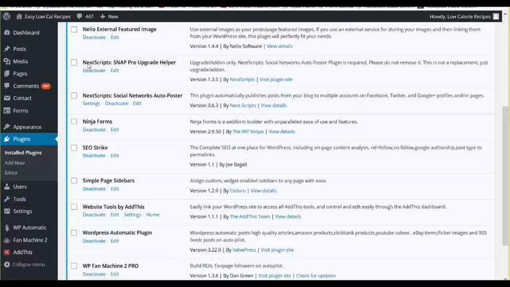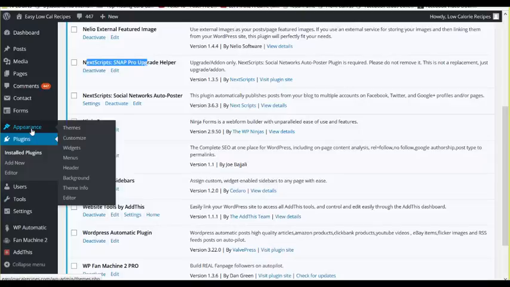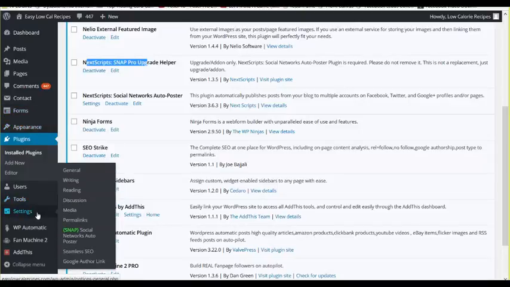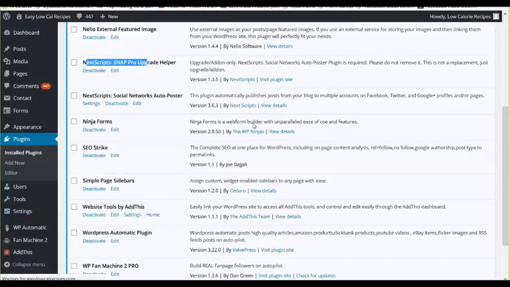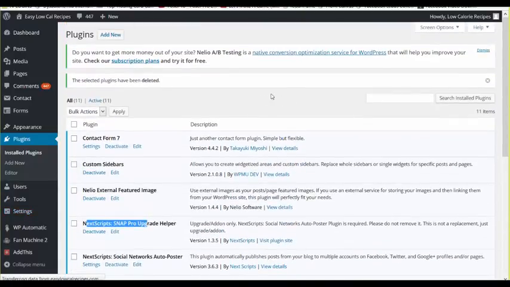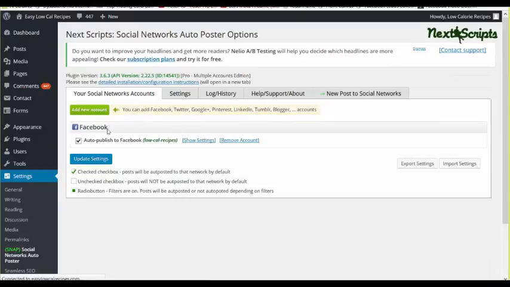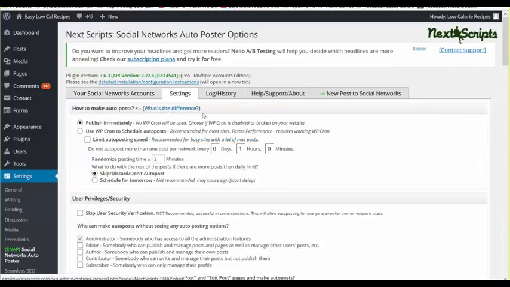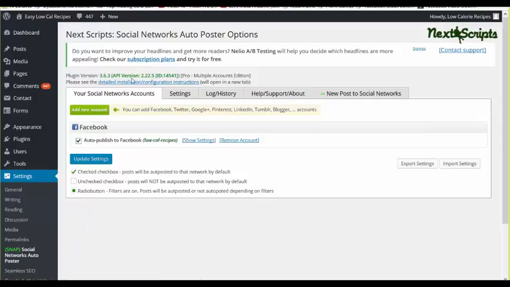First of all, NextScripts' SNAP, or Social Networks Auto Poster. That's included. It has a developer's license, and it's been upgraded. If we have a quick peek here at the unlimited account, it's worth, from memory, I think $147 a year, but I can't remember exactly. But yeah, there's a lot of ins and outs for that. There's a lot of instructions and online instructions for doing this.